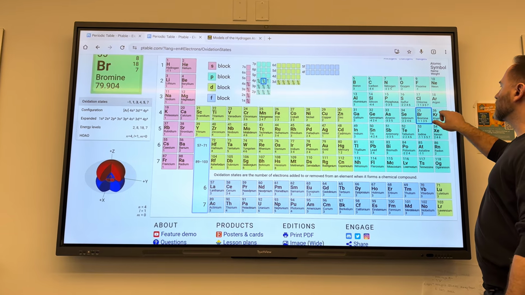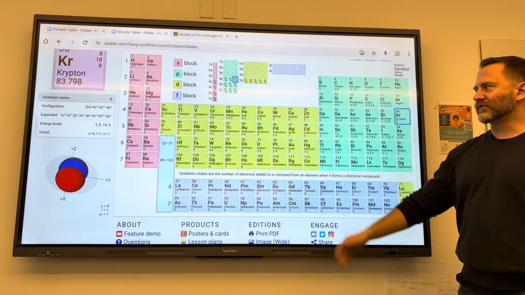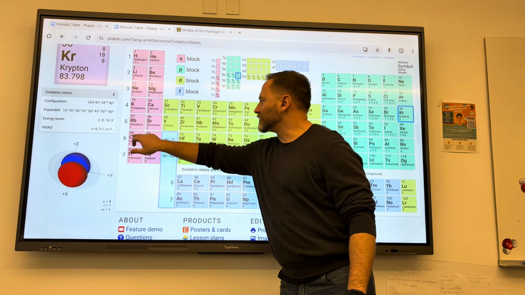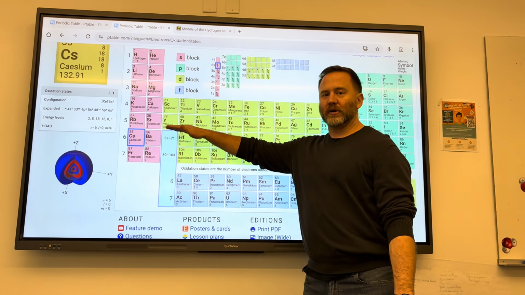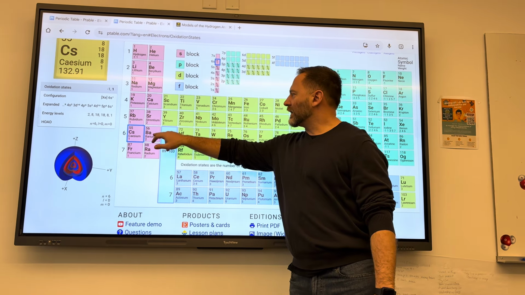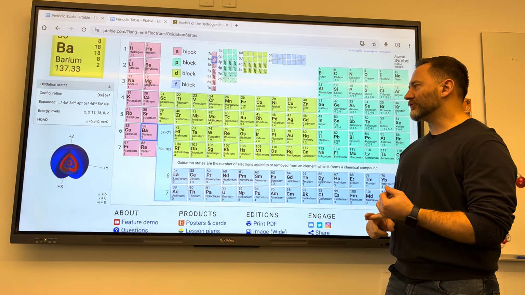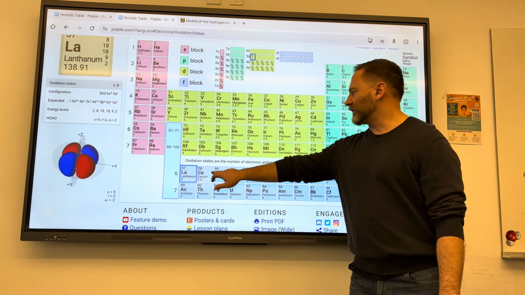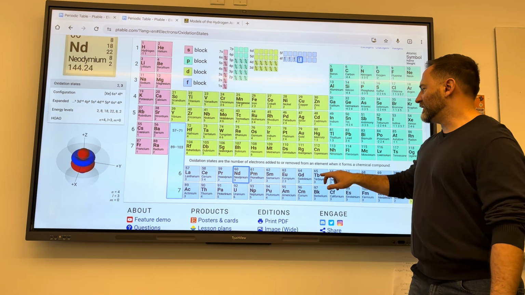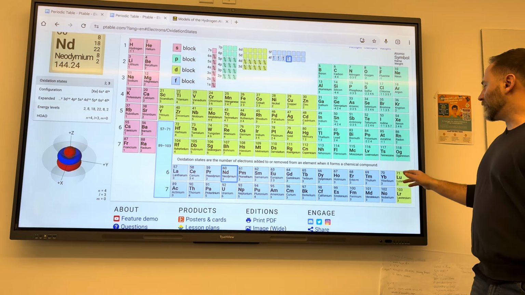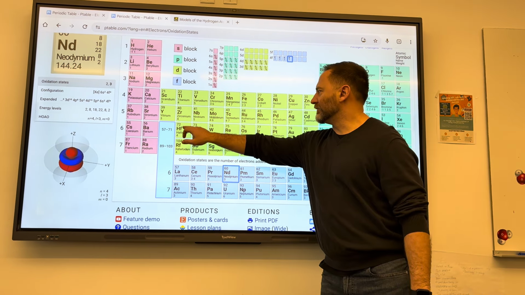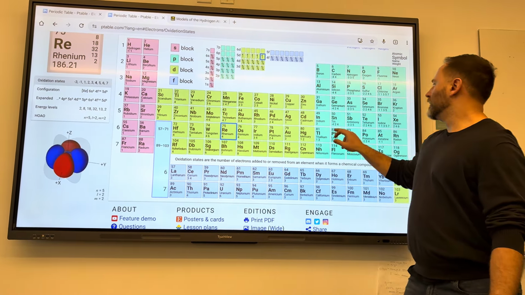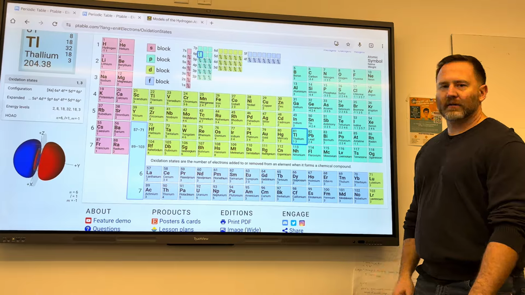And this continues. Once we get again to a noble gas, then we have to start a new row. And this will happen over and over until we get to the 6th energy level. Once we get to the 6th row on the periodic table, now we're going to have 6s fill up, but then after that, we're actually going to drop down to the 4th energy level's f subshell, which can hold up to 14 electrons, and then that will fill up until we get to the fifth energy level's d subshell, which starts here with lutetium, and then we continue filling that until we get back up to the 6p subshell.